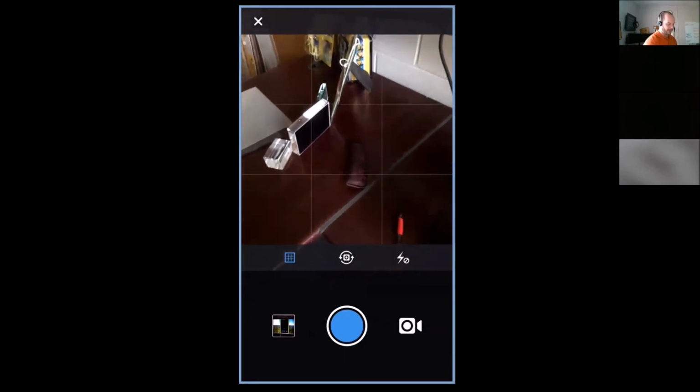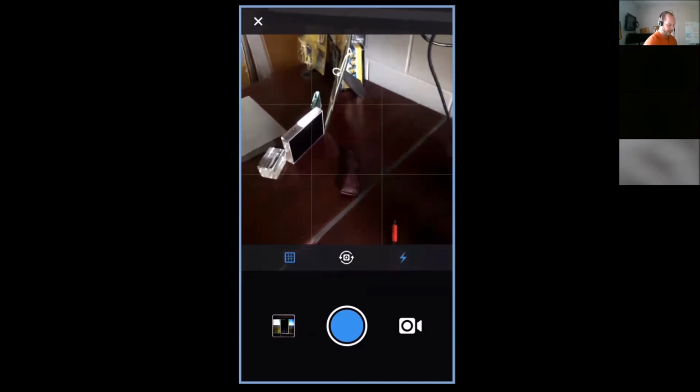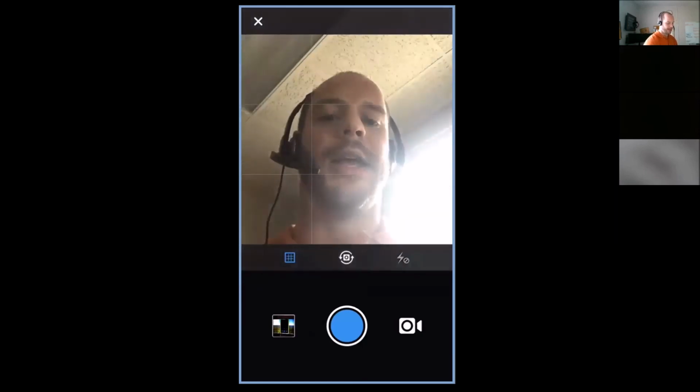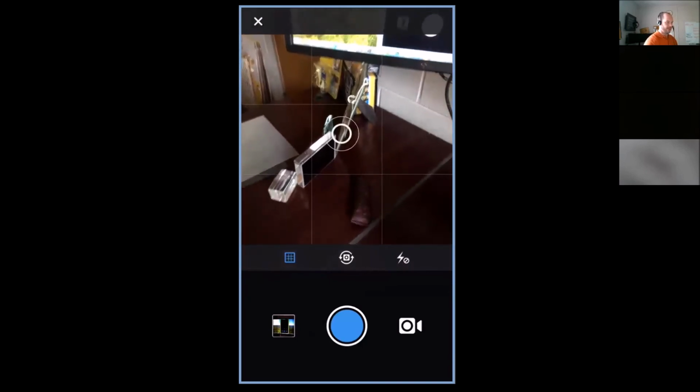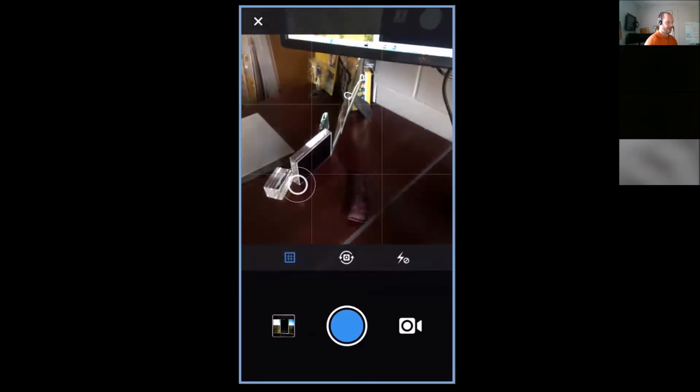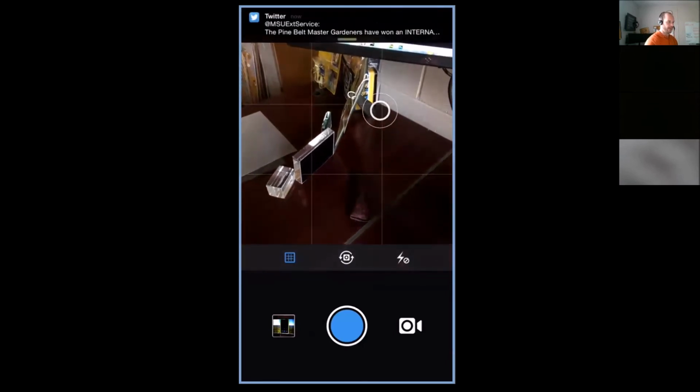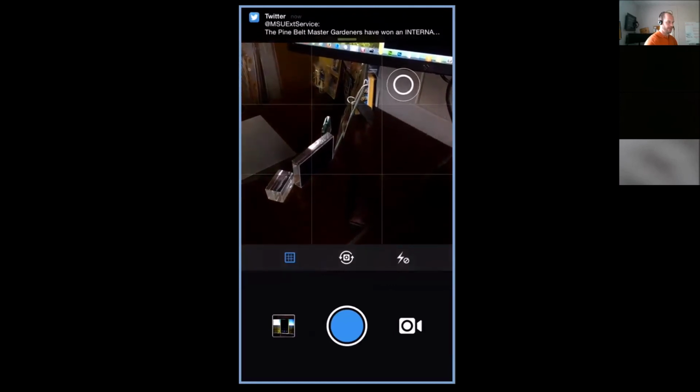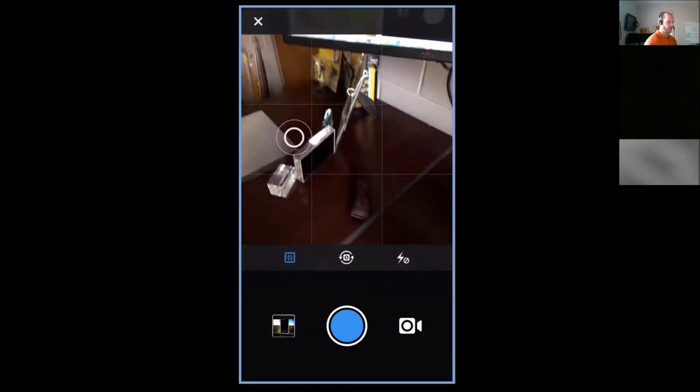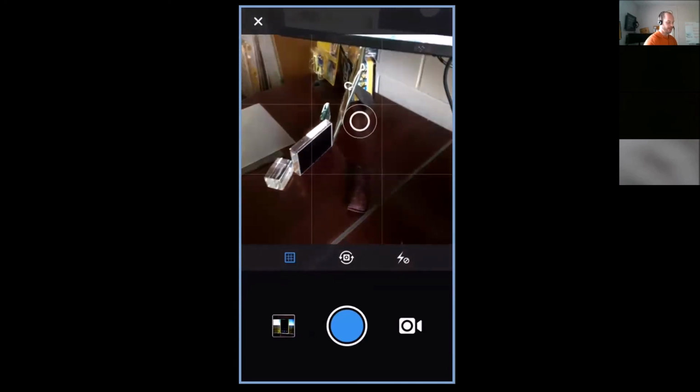Just some tips. You can see the little lightning bolt there on the far right-hand side. We can turn the flash on, turn it to auto, or turn it off altogether. I can change my screen around to where it's selfie facing, if you will, and I can turn that back around. And as I was saying before, if I just tap on the view, you can see that now I can change the focal point. As I move this focal point, we can see how the screen brightness starts to change a little bit as I go around the viewfinder. Okay.